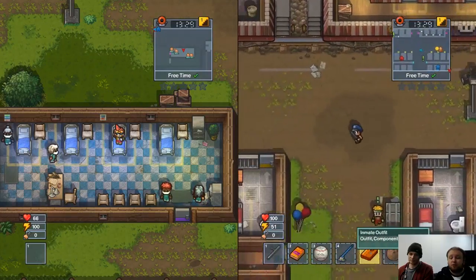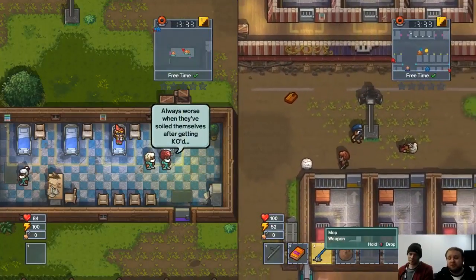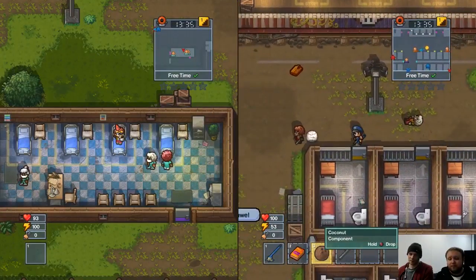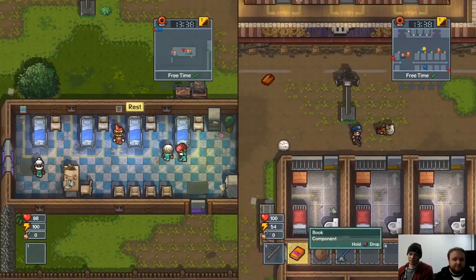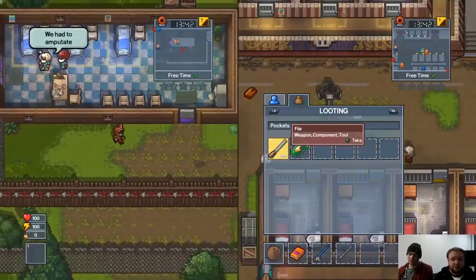You could drop the ball. Literally drop the ball, Jenny. I do have a better one. Maybe the book, unless you're gonna craft a better inmate outfit. But that would then turn into contraband, so.